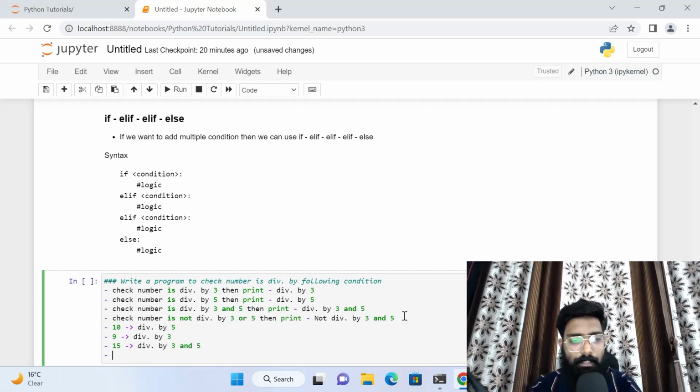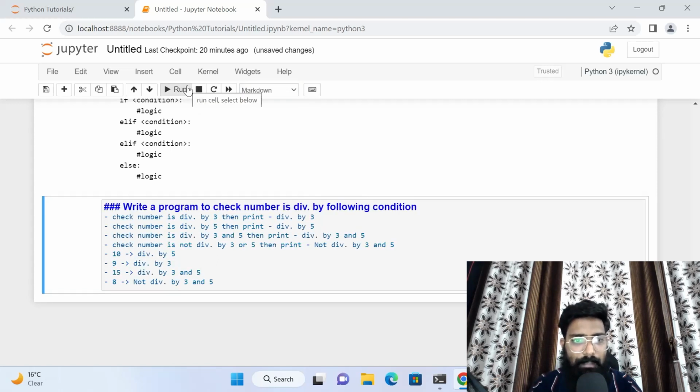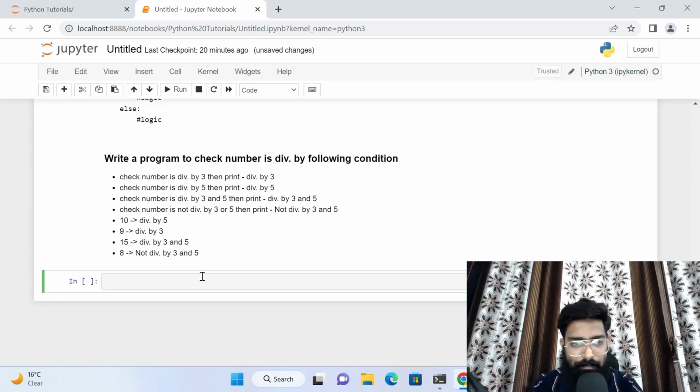And if I'm taking, for example, 8, not divisible by 3 and 5. So these are the inputs and their expected outputs that we want to write in an elif ladder. So let's write it.